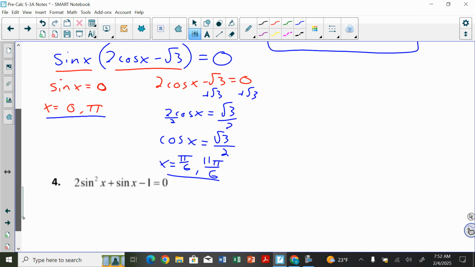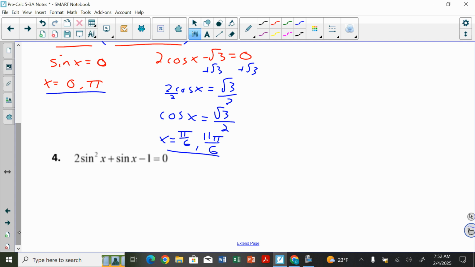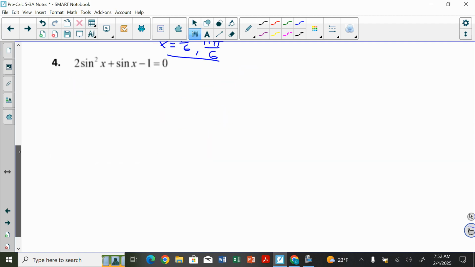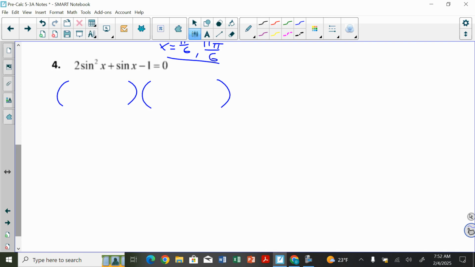This one's the trickiest one because you kind of have to factor. It's like in binomial form, or you can factor it binomially since it is a trinomial. So let's start here. It's already equal to 0, so we're good there. So now I'm just trying to factor this out. So I've got to find a way to do this. I'm going to make my parentheses and kind of reverse FOIL, right? Which is factoring. I have 0 over here.